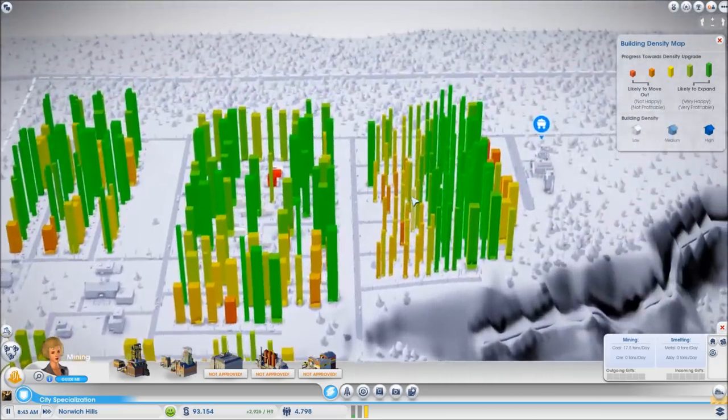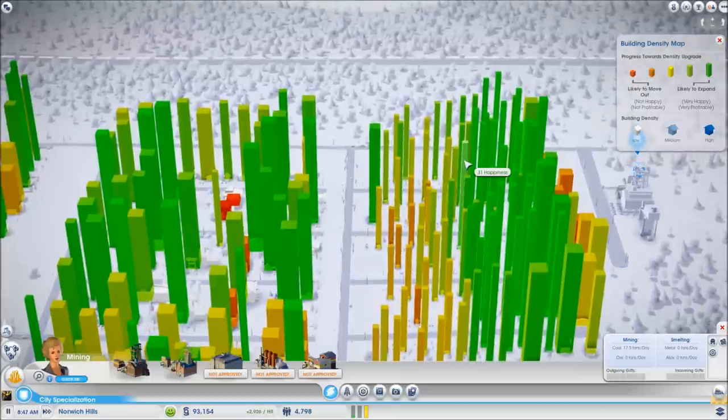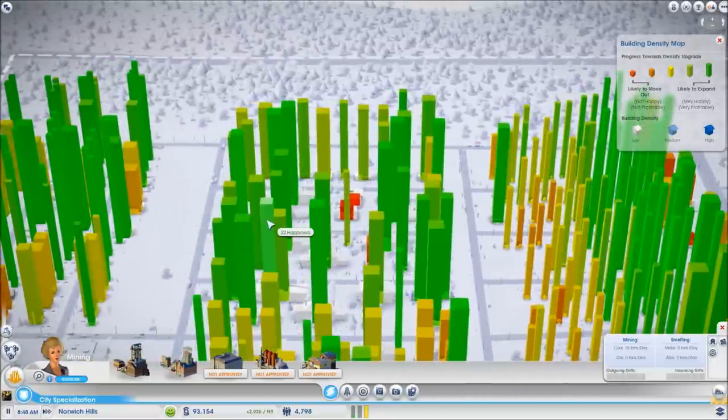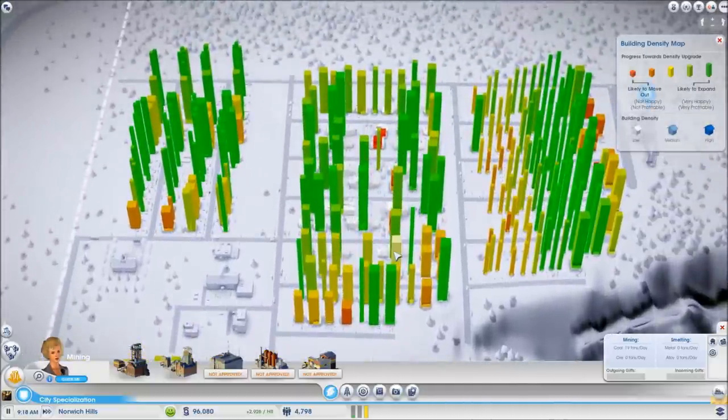At the moment, as I turn on this happiness overview, I can see that I have a lot of housing that's up to 35-30 happiness, which means that I could give medium density streets to increase the density of these houses, and probably commercial with them.